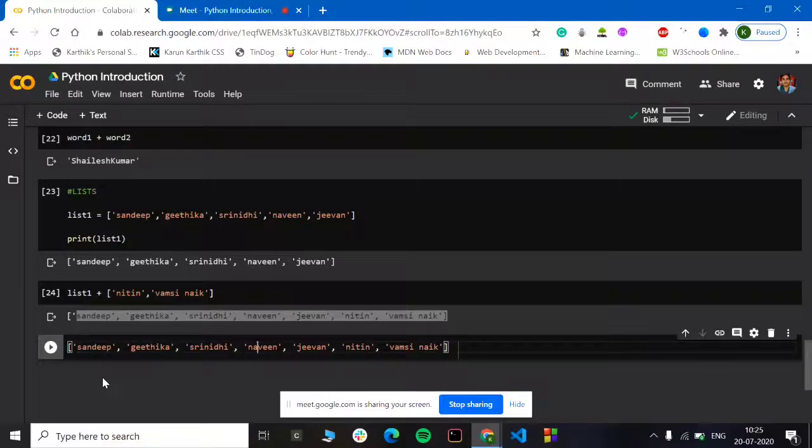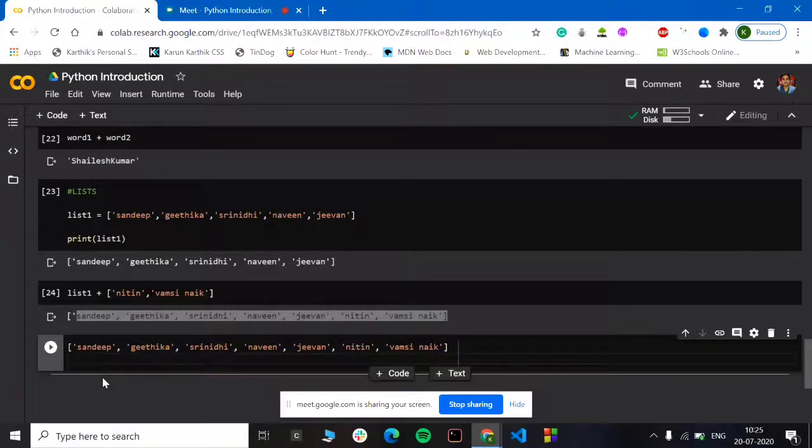In a list, the indexing starts from 0. So Sandeep will have index 0, Geetika will have 1, Srinidhi will have 2, Naveen will have 3, G1 will have 4, Nitin will have 5, and Vamsi Nayak will have 6. This is how the indexing goes.